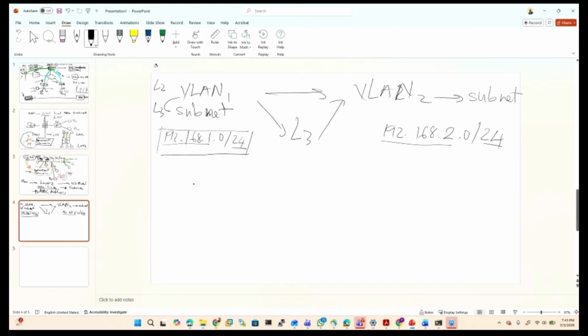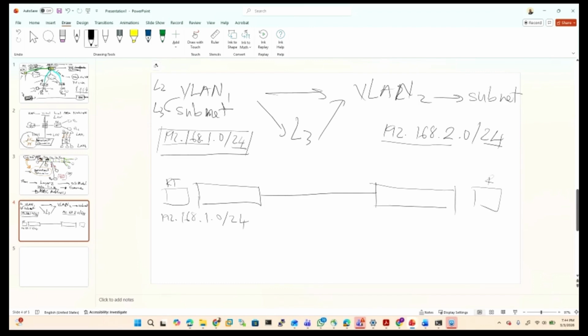For example, I have one switch right here. There is a connection between the 2 switches, right? And then I look at the routing table on this switch, and I see a subnet 192.168.1.0/24. And I also see in this routing table a subnet 192.168.1.0/24.